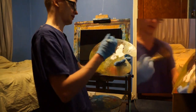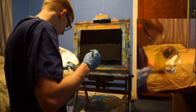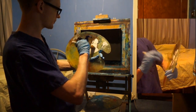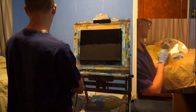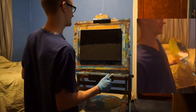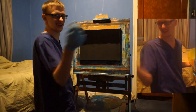Right, now that we've got that sorted, in this painting we'll flip titanium white all over the black and blue, and then we'll have a moon somewhere, some kind of moon going on. Maybe we'll have two moons. We don't know what planet we're on. This is our world, whichever you are.